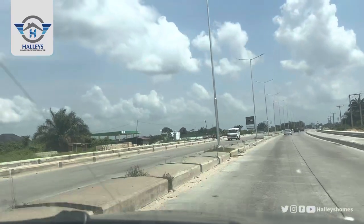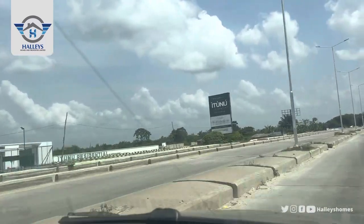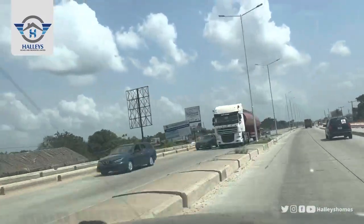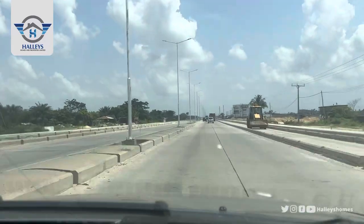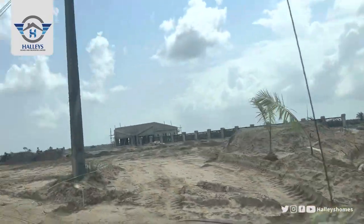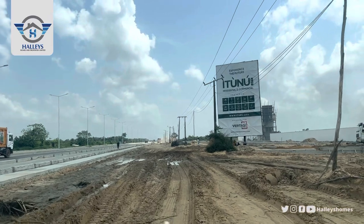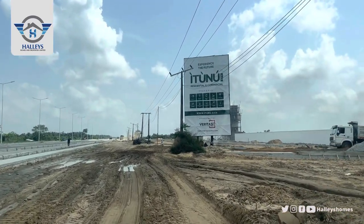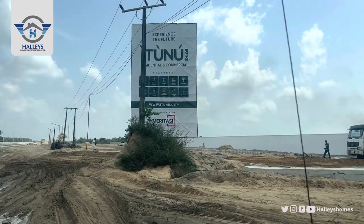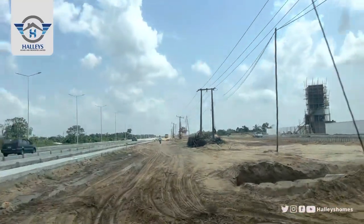This is Itono Residential by my left — it started selling for 15 million and is currently closed at 35 million. Just a few minutes further and we get to Itono City. This is Fairmont Green. We are finally in Itono City, beside Emen Estates Phase 3 Extension. We have residential and commercial plots up for sale. Initial deposit for residential is 5 million, for commercial plots is 10 million, and you can spread your payment for up to 12 months. You can see it is facing the Leki Epe Expressway.